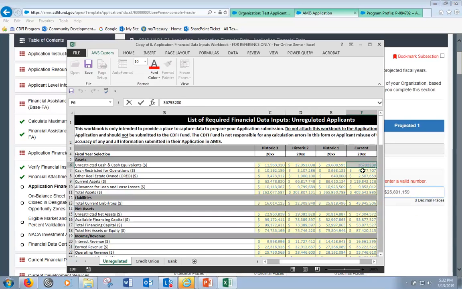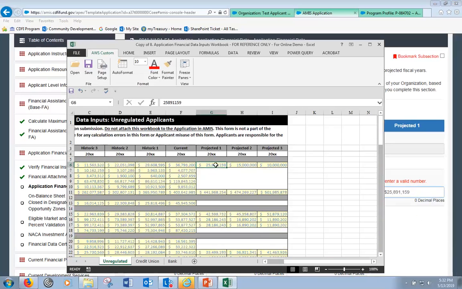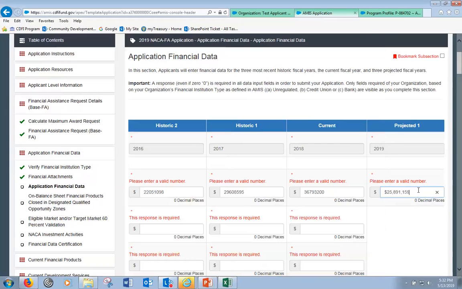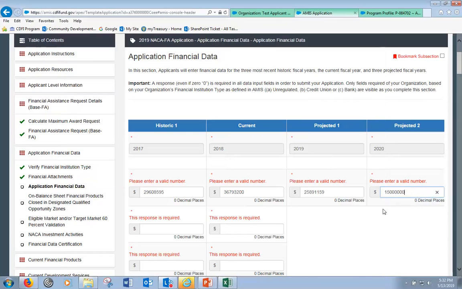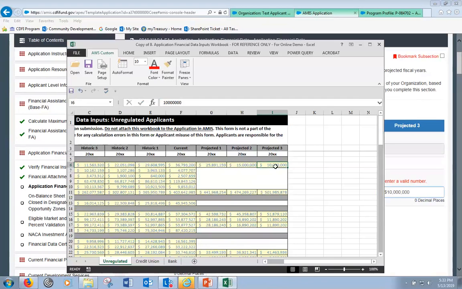And as I get farther and farther towards the projected period 3, I keep using the tab key as a nice fast way of navigating between these required fields. Get to the last point, there it is, 10 million.